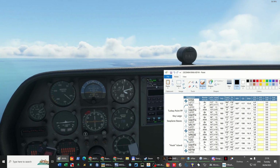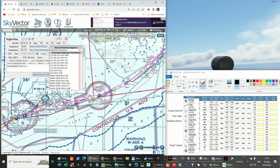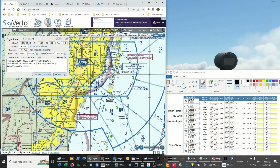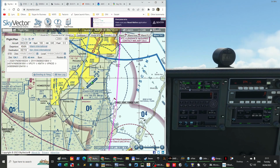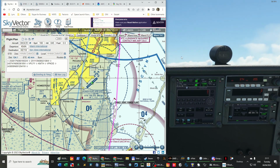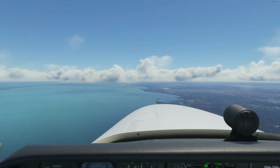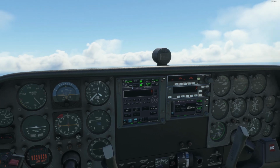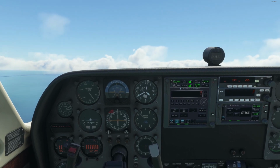Alright, so my tricky point is the first one, so let's try to locate it on the map. Okay, it should be just before the, I believe this is maybe a solar power plant or something else. We'll see what that is. But I believe it's about there. It's a tricky point. It really doesn't want to climb, does it? Guess I'll need to do that overhaul on the engine quite soon.